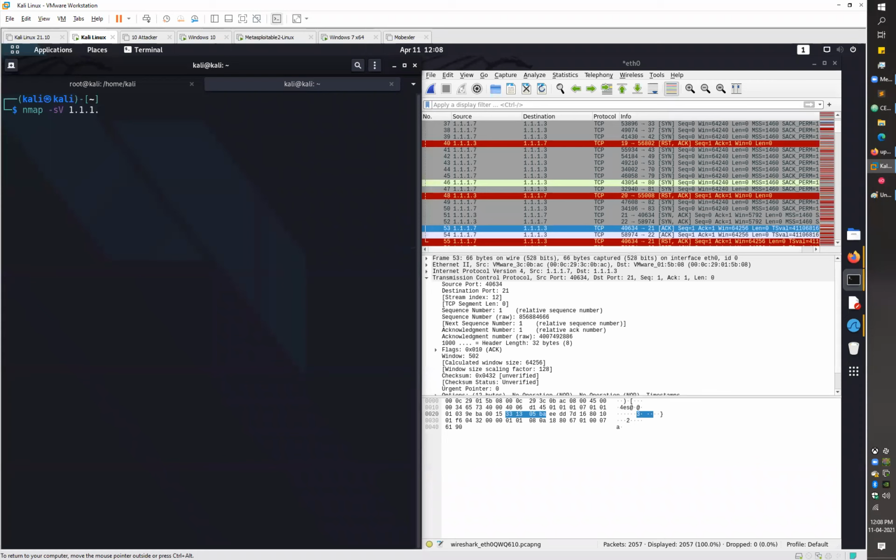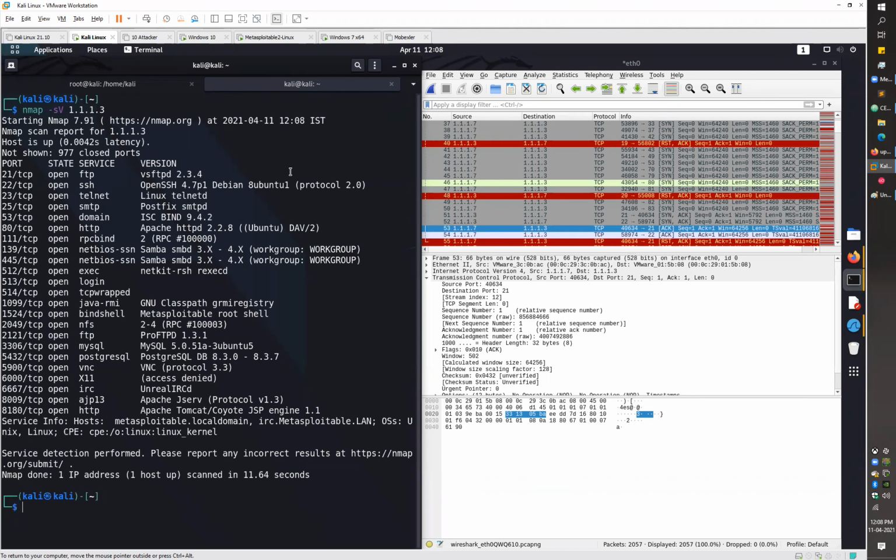Let's go with a single IP address this time, because again, it's time consuming and I don't want to take it long. Just press enter. It will give you a list of all the ports, all the services, and the service versions as well, right? As you can see, this time we got the open ports, open state, services, and the service versions. You can verify at port number 80, Apache server was running and the server version was 2.2.8. You can verify these things with this -sV option.